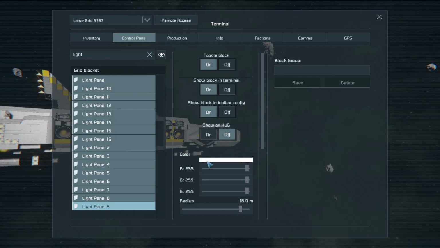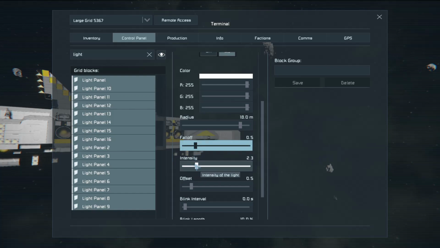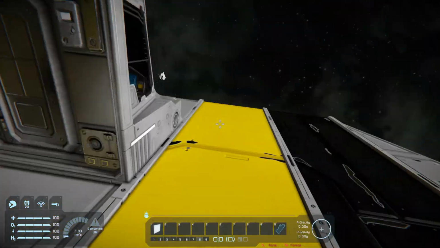So let's do intensity. I think it's a fall off. It's right there. I think I want to go a little bit lower on the intensity to like there. Let's see what we got here. Let's go F.